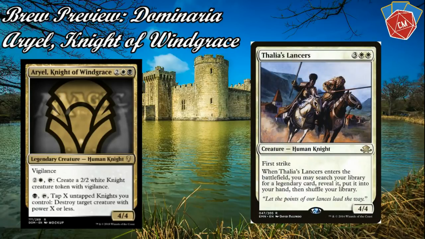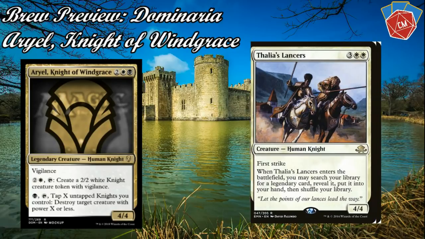Now we've got Thalia's Lancers. This card's becoming more and more, I guess, desired. People are trying to pick it up for everything at this point just because of the amount of legendaries that have been spoiled, but I would definitely try and get it for now, especially for something like this. If you're planning on going like Knight Tribal, it's really powerful. It'll find you those legendary creatures that buff your team and whatnot. So 3 colorless, 2 white, first strike. When Thalia's Lancers enters the battlefield, you may search your library for a legendary card, reveal it, put it in your hand, and then shuffle your library. Very powerful. Tutor effect on a creature.